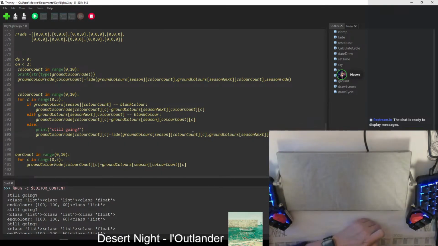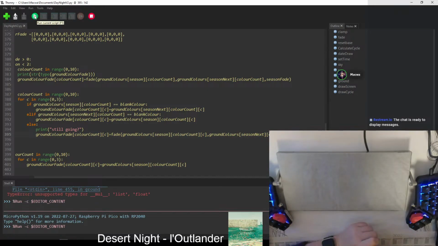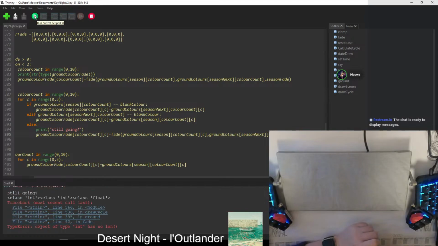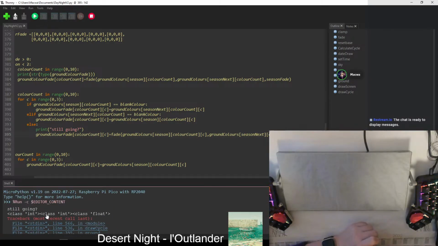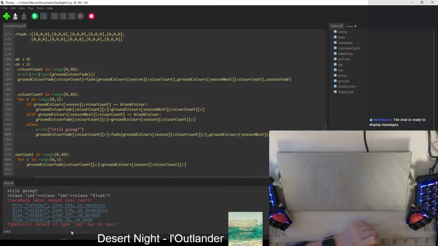Because we're trying to put 3 values into this. That's not gonna work. It's supposed to throw it out as integers. Yeah, int float. Cool. Still going, goes once. Type int has no length. Okay.